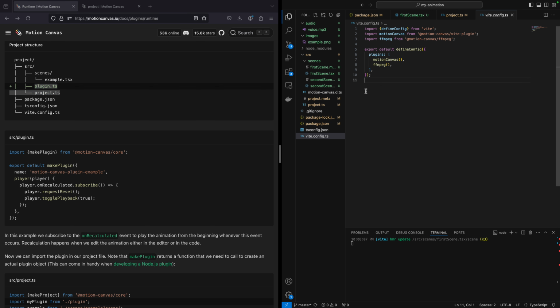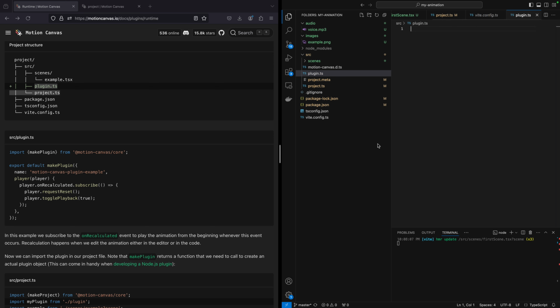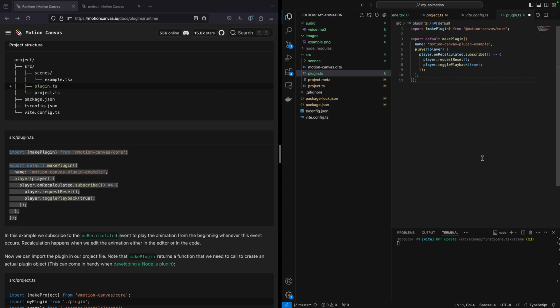Okay. So it wants me to, outside of scenes, make a plugin.ts. Okay, in plugin.ts, we're going to put this information.